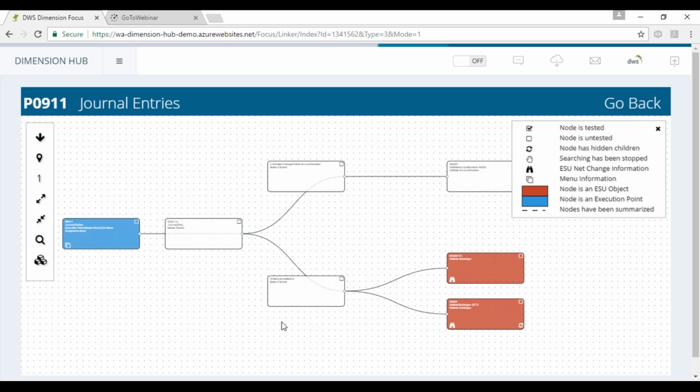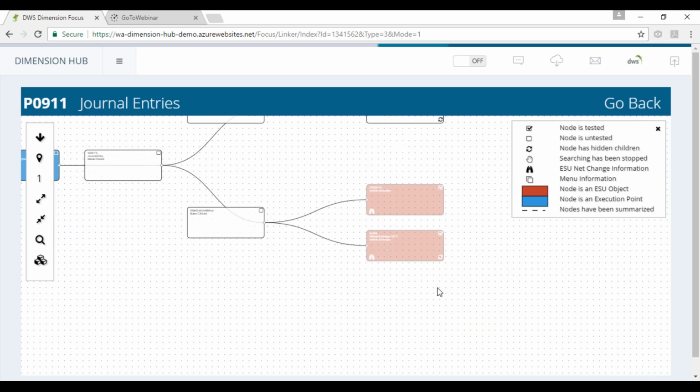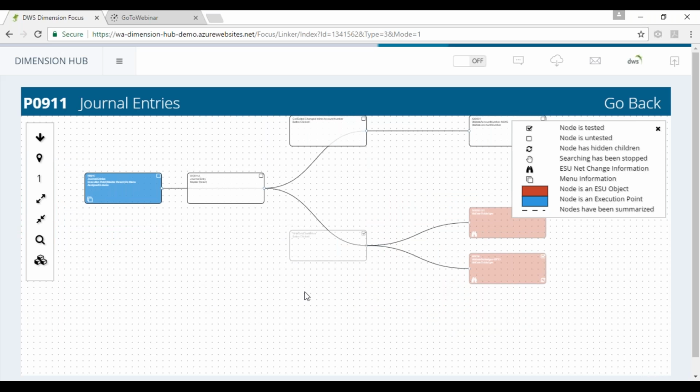Right, so as soon as I've gone away and done my testing and see that everything is working, I can then mark off by clicking on the little tick box, see there, to show that these sections have been tested. That's very useful for me as a tester, so I can keep my wits about me. What have I done? What have I not done? So it's a little bit of tracking and tracing of what's been done.